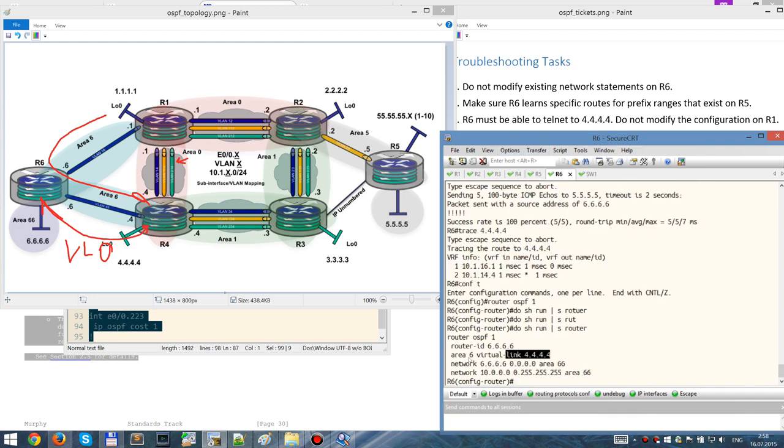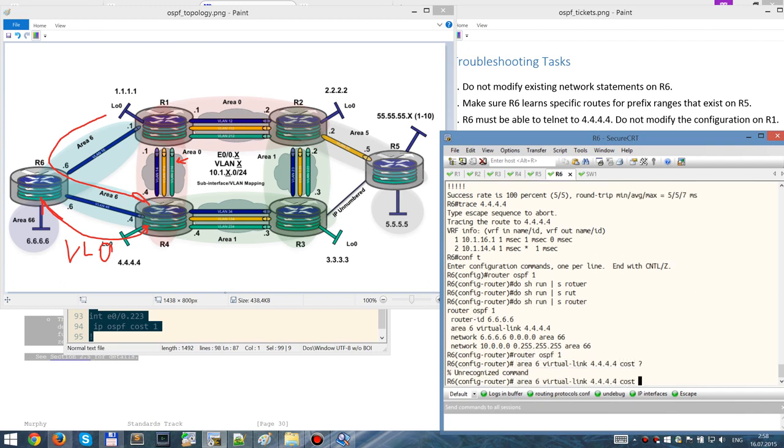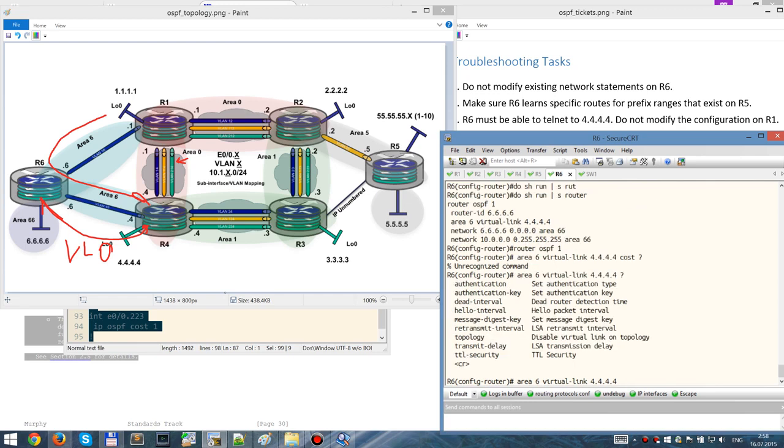And I will add cost here, router ospf 1 cost. How it's done, I don't remember.